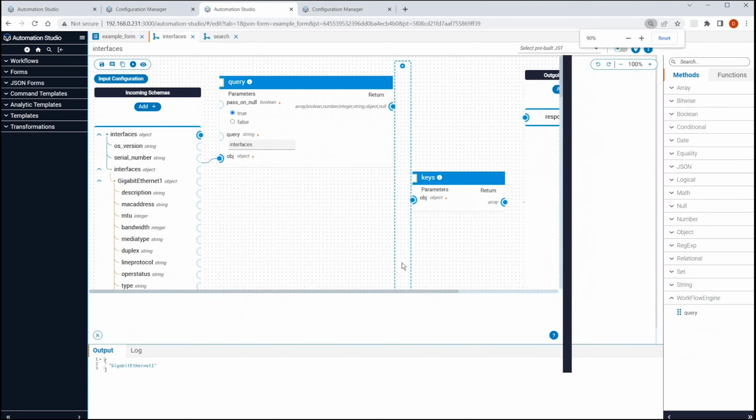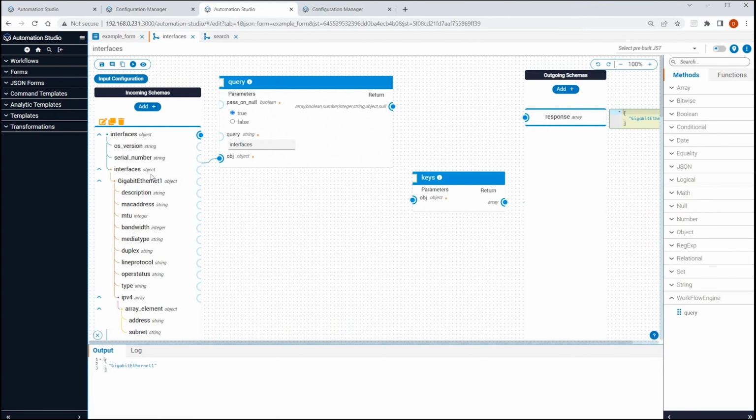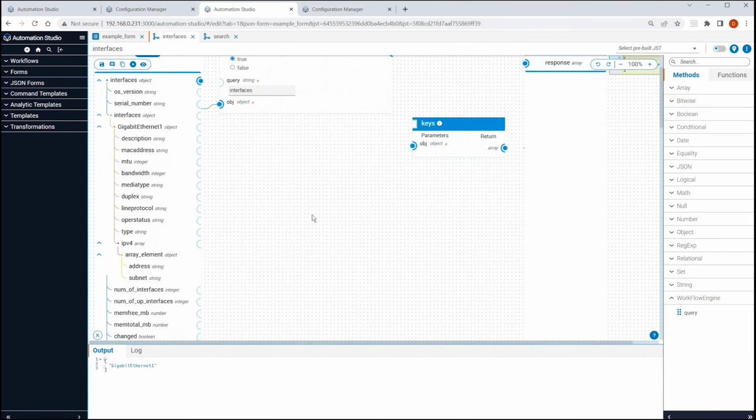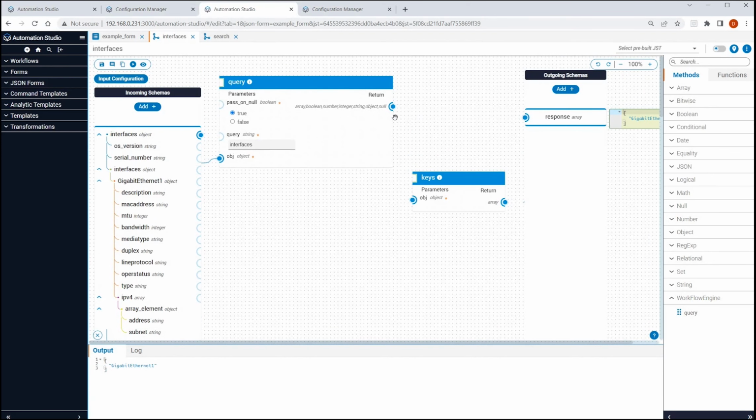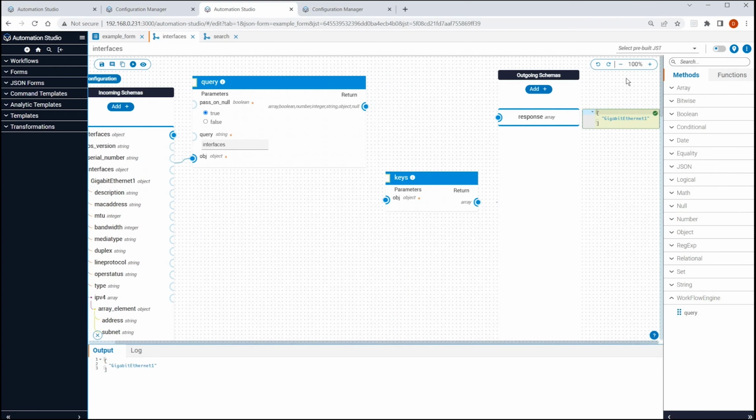So the JST looks very similar to this, where you're going to get a response back, the schema. We're going to have to query out the interface. We're then going to build an array. In this case, we'll build an array with a single device or a single interface that you're seeing. This is just example data for those who are familiar with JSTs. Again, a very simple concept here.